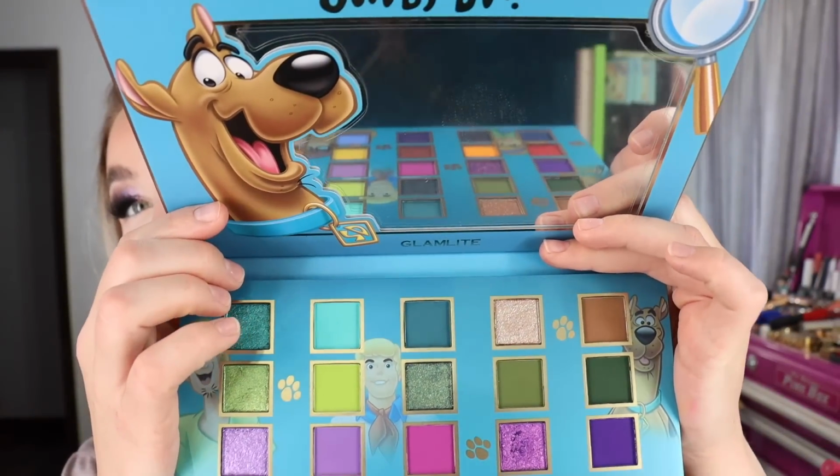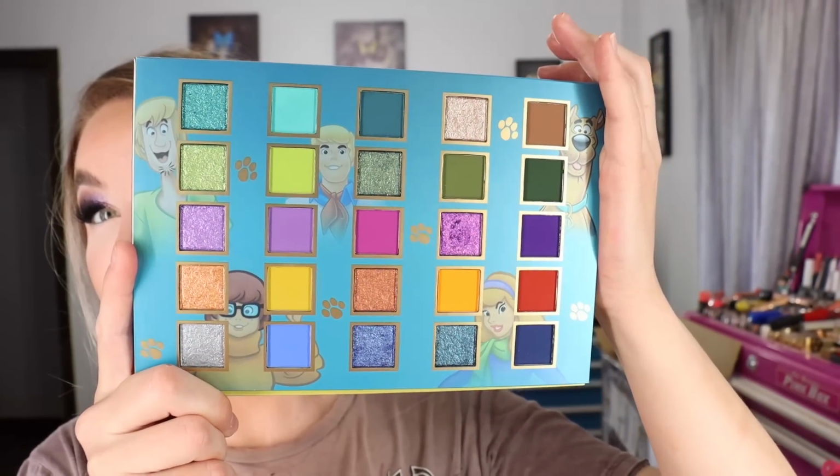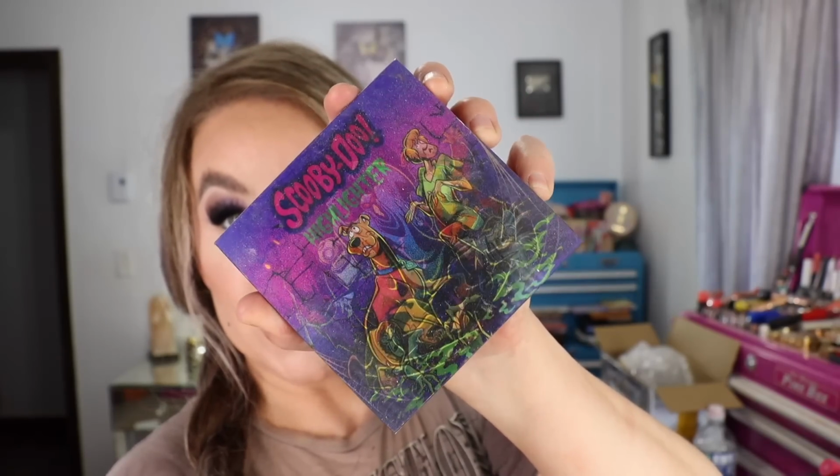But anyway, here's the inside. How cute, there's a mirror with Scooby in there, and then here are your 25 shades. I really get along with the Glamlite eyeshadow formula. This particular palette doesn't have a matte highlight shade or a bright lid shimmery shade in it either. So the times that I used this, while I love the looks that came out of it, I incorporated the Scooby-Doo highlighter duo palette that came with their first launch. I love this. I was going to buy a backup of it, but it's been sold out for quite a while, and I don't know if they're going to restock it or not. There's a pink tone one and a green golden flip highlighter in this palette that's just super pretty. So when I've worn this, I pair it with that, and the looks are really, really nice.